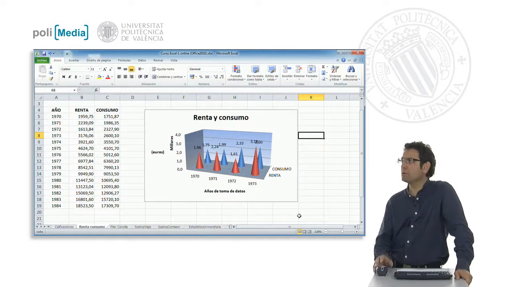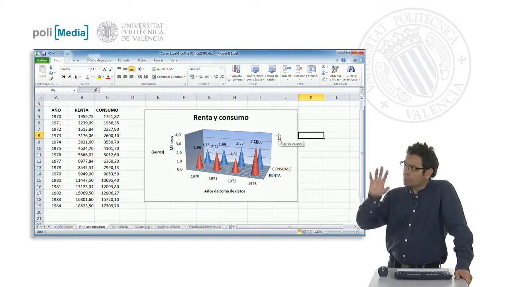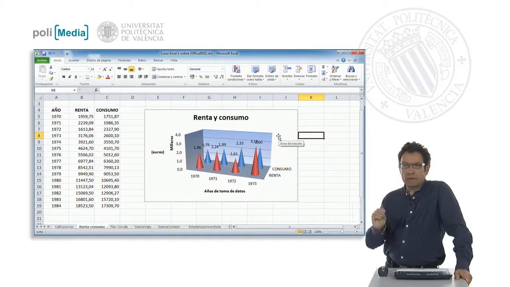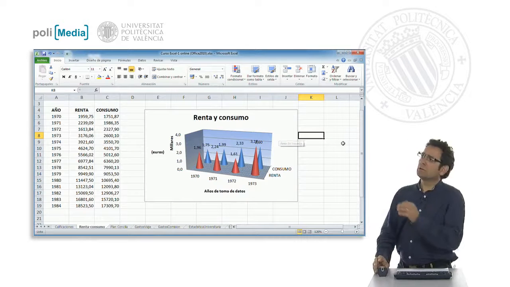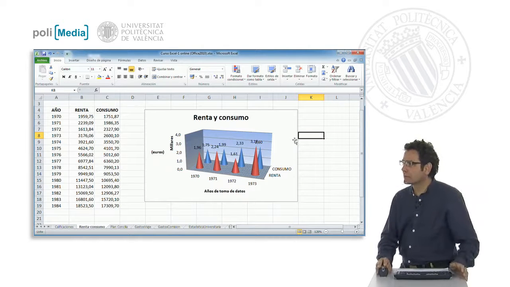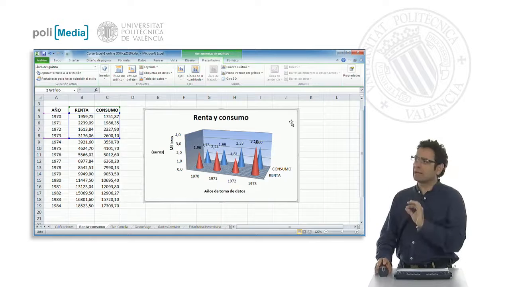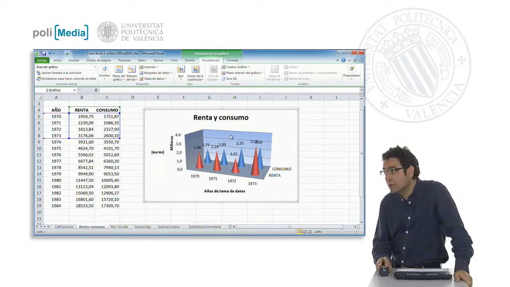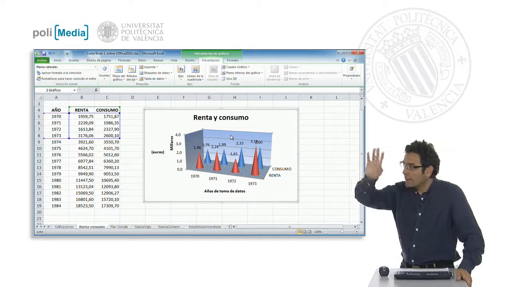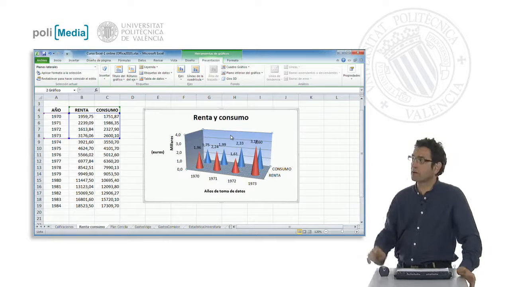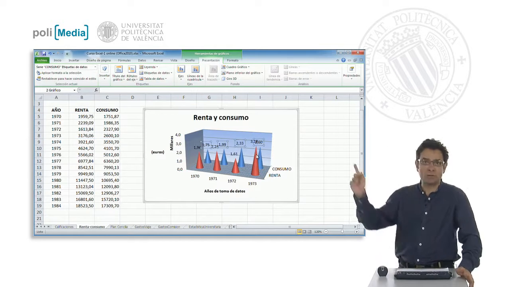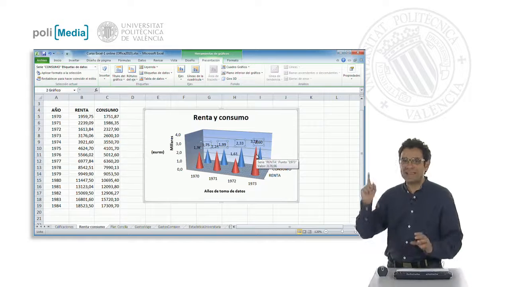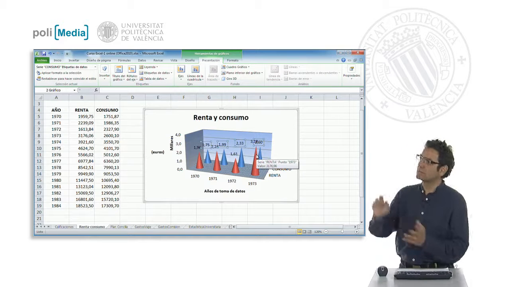When I have a chart consisting of many elements, I might want to go directly to a specific element and edit its format. To do this, if I click on the chart, the chart tools open. But if I then click, for example, on the background, it will select the background, or if I click on some element of the labels of a data set, it will select them all.